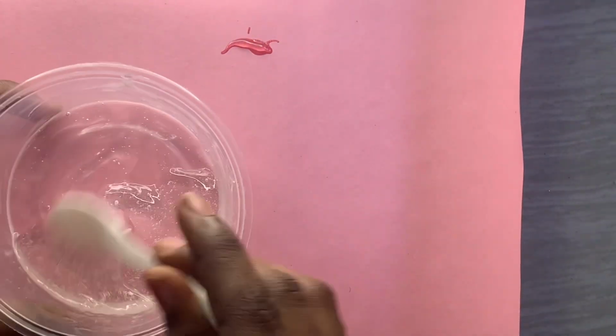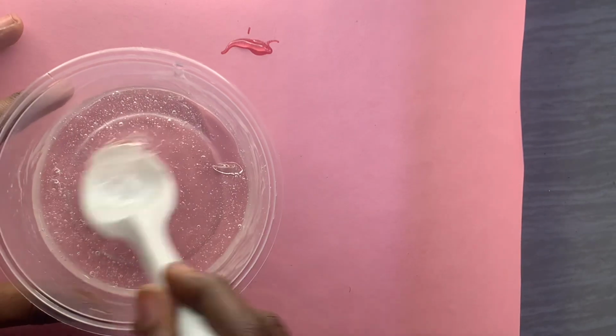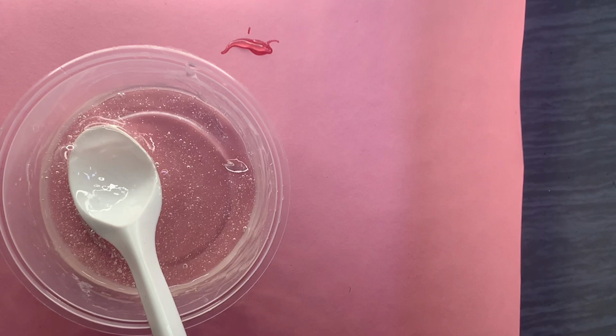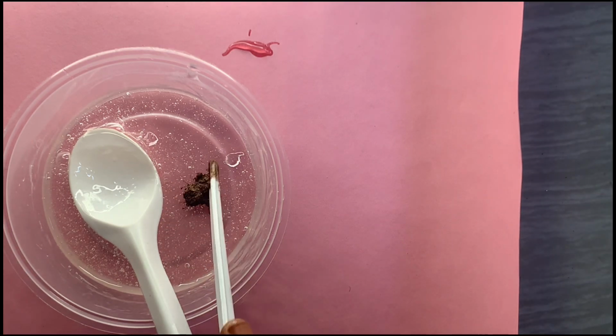So I'm going to mix the sunflower oil together. Since I'm making a small batch, you don't have to mix your powder with oil, so I decided to mix my oil and gloss together first. And I'm going to tell you, I really love this shade of the gloss.